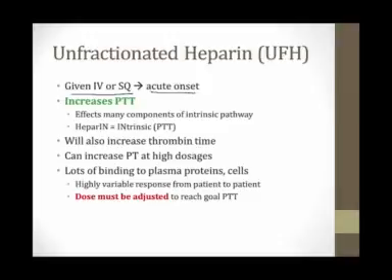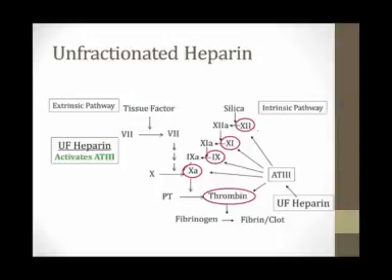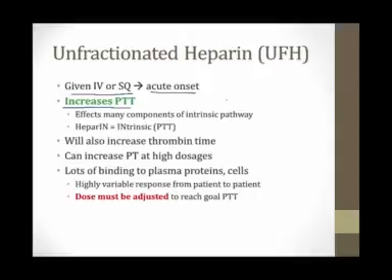It has an acute onset of action, and when you test the coagulation cascade in a patient taking unfractionated heparin, you will find that the PTT is prolonged. This is how we monitor the effects of heparin. If we go back to this slide, you can see that heparin affects numerous components of the intrinsic pathway. Therefore, it should make sense to you that the PTT will become prolonged. And an easy way to remember this is to just remember that heparin affects the intrinsic pathway, which is monitored by the PTT. Now, it will also increase the thrombin time.